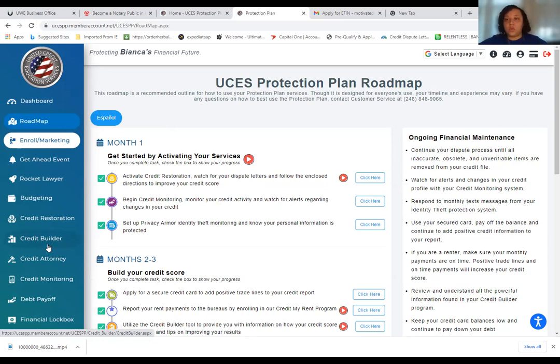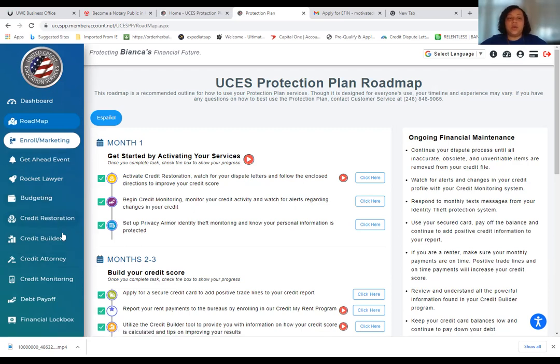and we will go over those tools as well. So once you activate your credit restoration, it's going to ask you a few questions to validate your personal information. And then you can opt in to receive your letters by PDF dispute. I always suggest everybody do that because obviously you want to get your letters faster. You don't want to have to depend on the mail, right? So you can just get them in email within about 72 hours and then have them ready to send out.